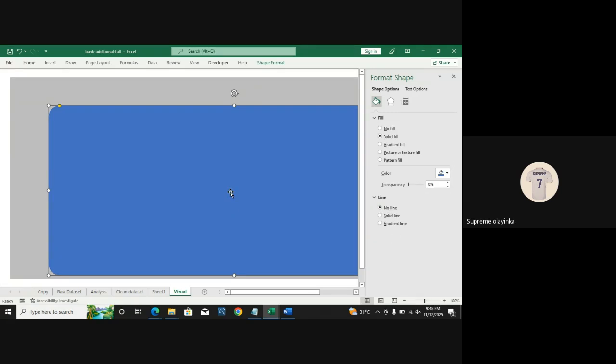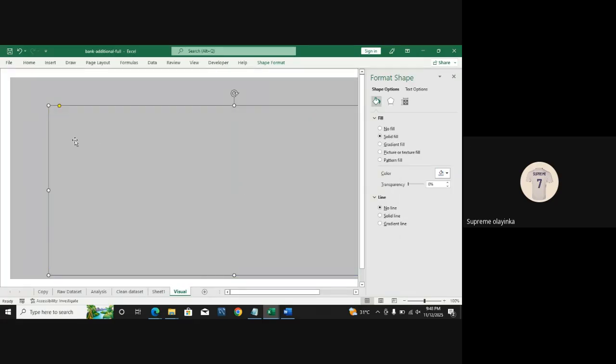So what will be the color I want to give this? I want to give this a lighter gray. Sorry, I want to give this another color.